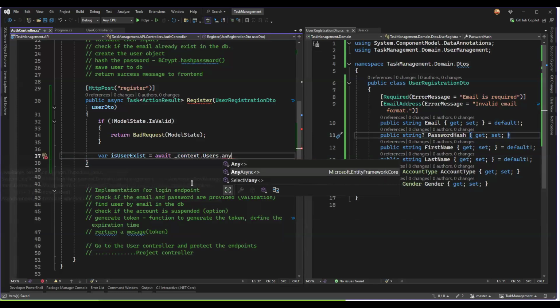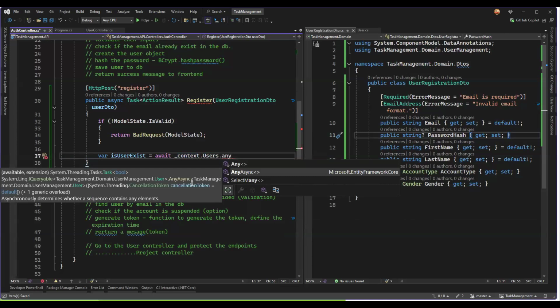We can make use of Any, which determines whether a sequence contains any elements. I want us to get used to lambda expressions. So AnyAsync is going to gain access to the properties of the user.